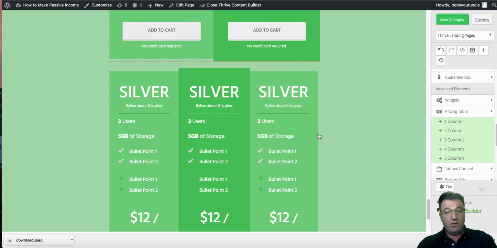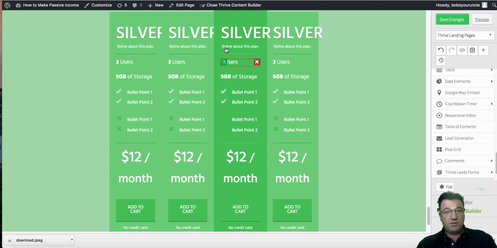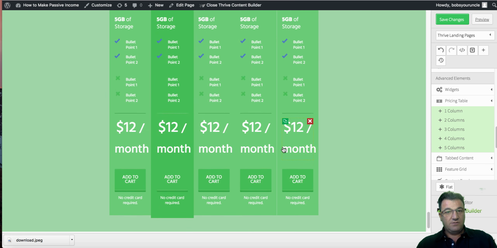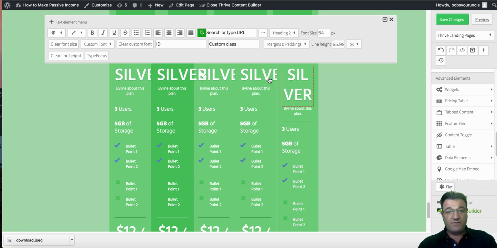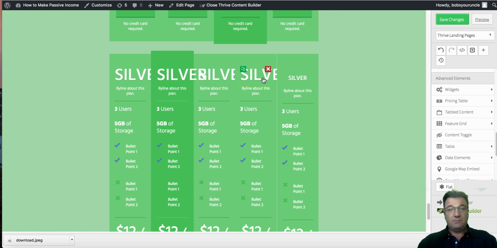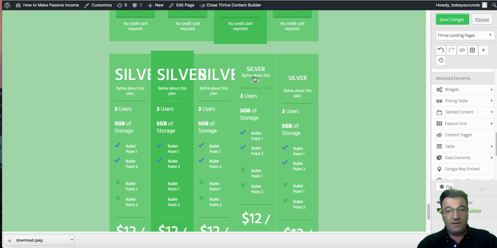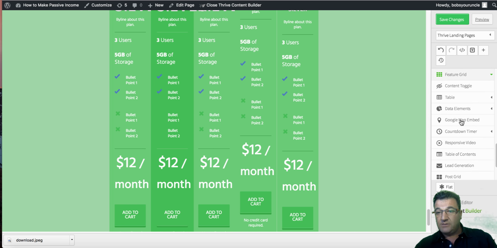Two-tiered, 3 columns, 4 columns, obviously 4 different columns. So that would be your most popular one, the one standing up, and then you've got 5 columns, which is great. So if you've got five different products that you're selling, obviously you'll change the size of the font here. So let's just do that, show you why it's coming out the way it is. So if we change it to 20, there it is. Okay, change it to 20, you can see now that everything is fitting perfectly, which is fabulous. Okay, very, very neat. Love this program, fabulous.